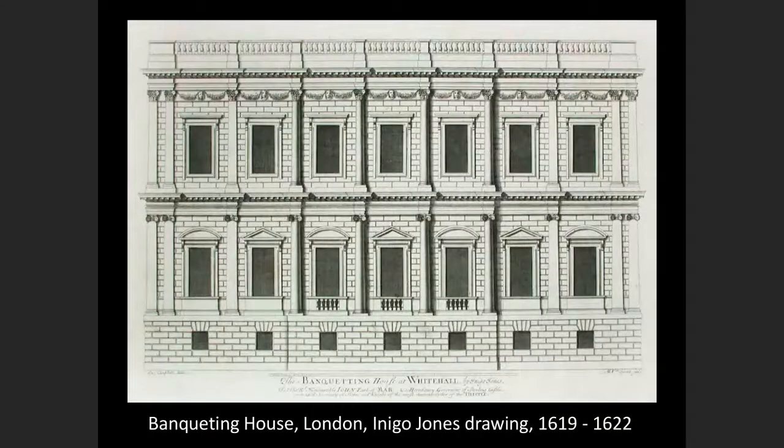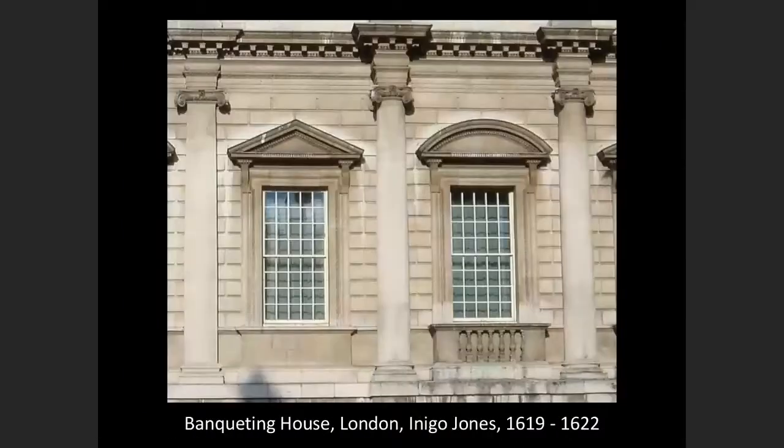Here is an elevation view of that. And again, we don't have the Doric order here. We start with the Ionic order, and then on the second level is the Corinthian order. So they're playing a little bit with things, but still having the two different orders on two different sides. Here's a nice detail that shows the first level with the Ionic order and the triangular and the circular pediments over the windows.